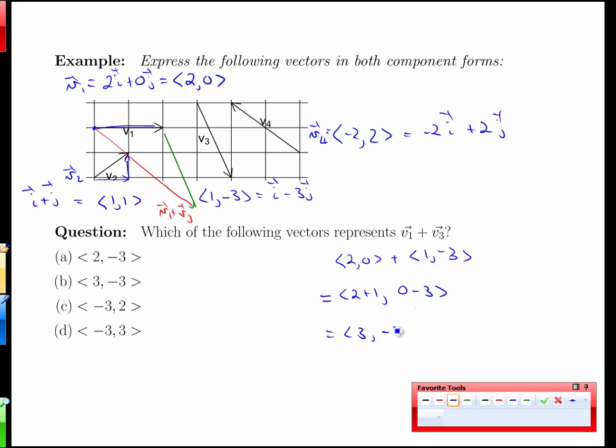And so as a net result, we end up with the vector 3 in the x direction, negative 3 in the y direction. And that's exactly what we sketched out here. So the final vector we end up with is b. So that component notation, again, is there to reinforce the graphical side, or to be an alternative if it turns out we don't really want to go through sketching. We can still calculate the sum of vectors using components.